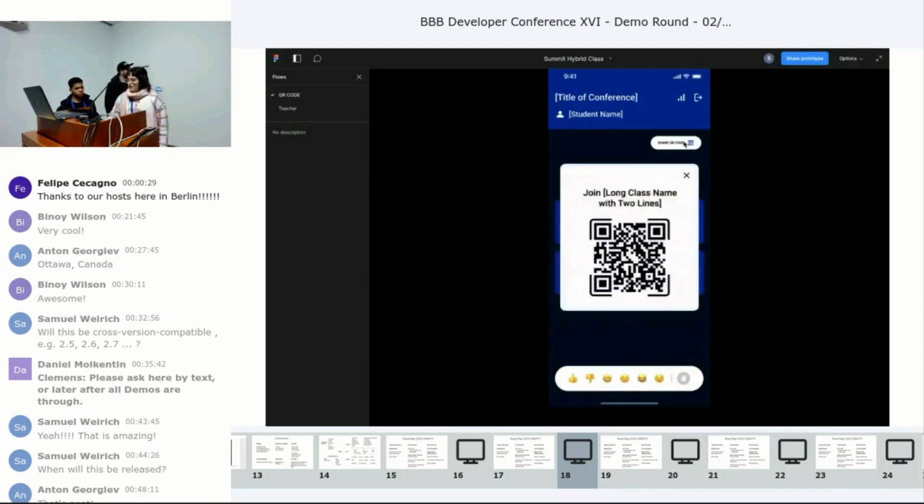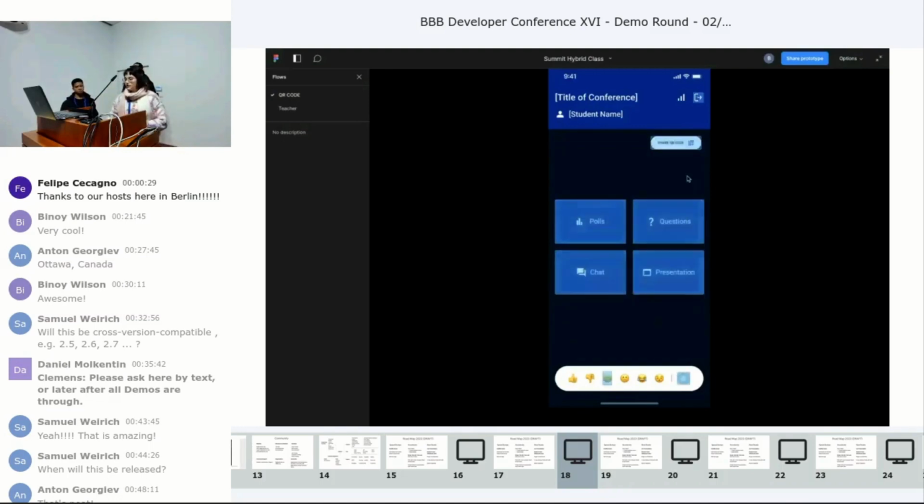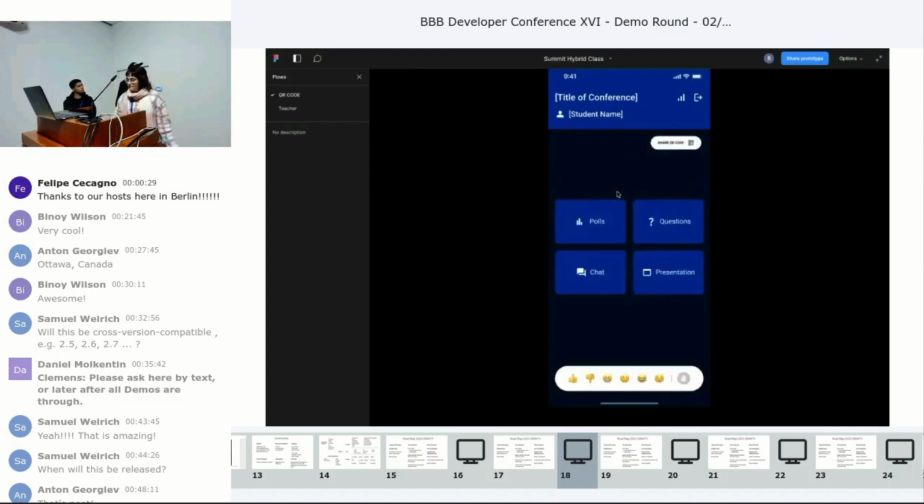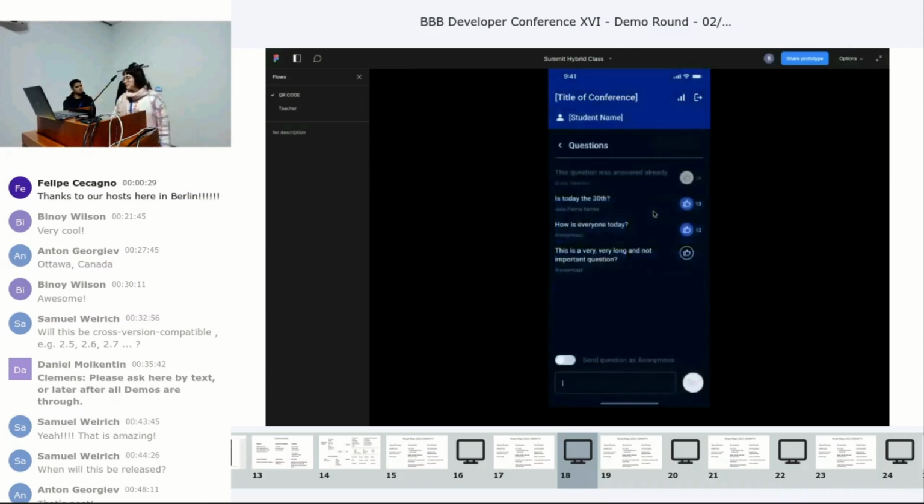If someone, for example, arrives late to class and needs to access the hybrid class, but the teacher has already closed the window, you can share the QR code with your classmate. And the polls, like we said yesterday, because of Figma limitations, will probably just open up automatically when the teacher starts one. Right now we just clicked, and so the poll starts, you just answer. After a while, it closes automatically because your answer was sent to the teacher.